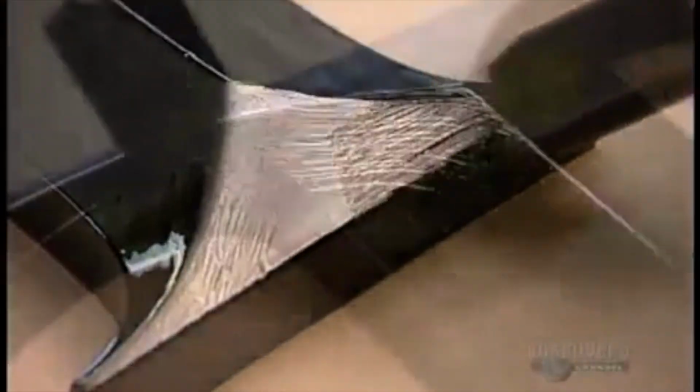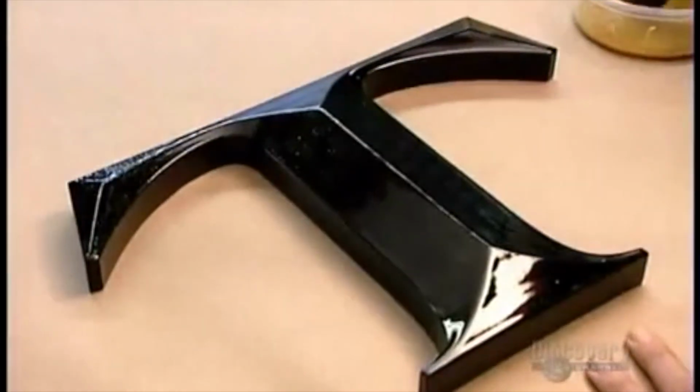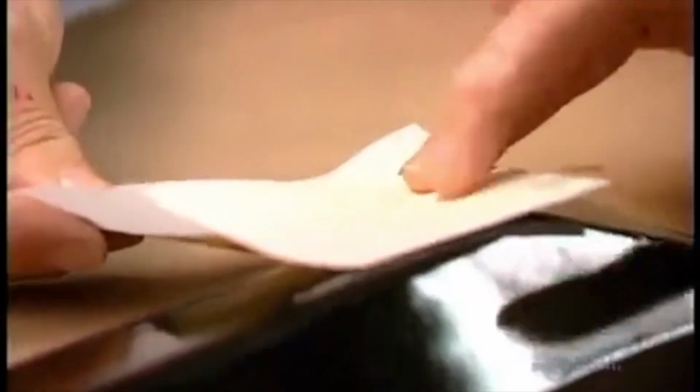First, they brush on special glue for gold leaf called size. They wait 12 hours until it becomes tacky. Wet glue would merely absorb the gold, producing a dull finish. Gold leaf crumbles at the slightest touch, so it comes on a paper backing, making it easier to apply.